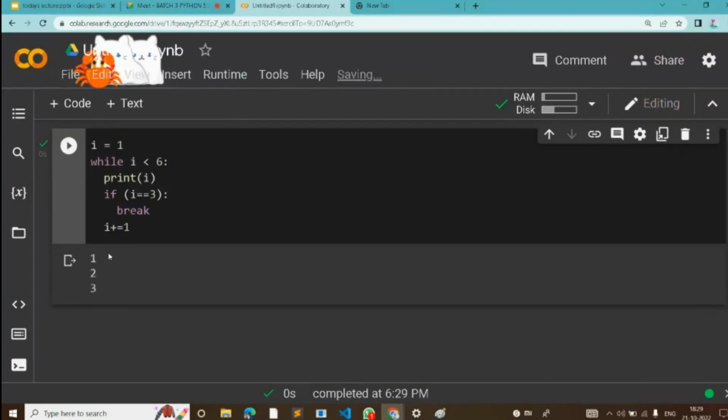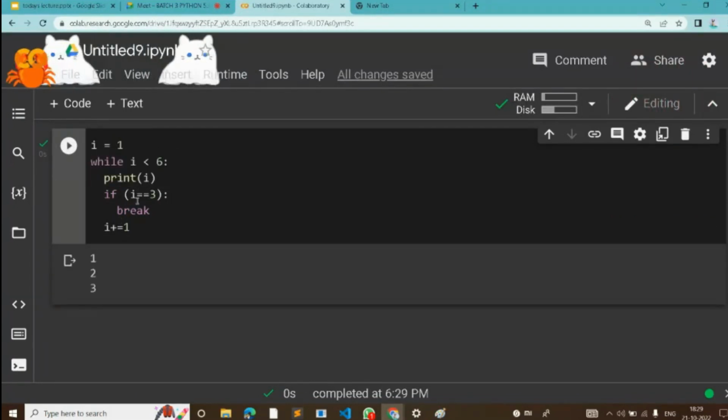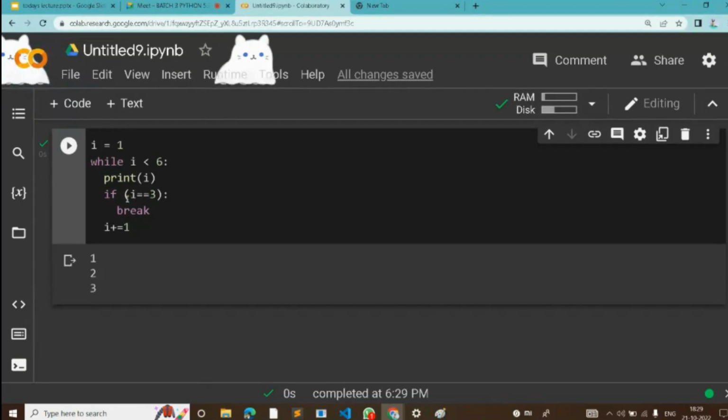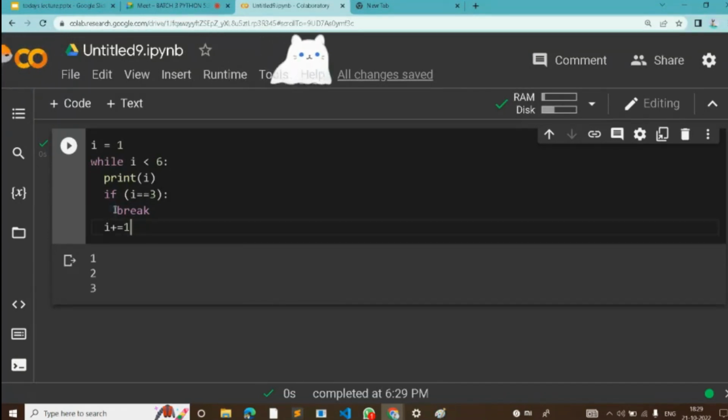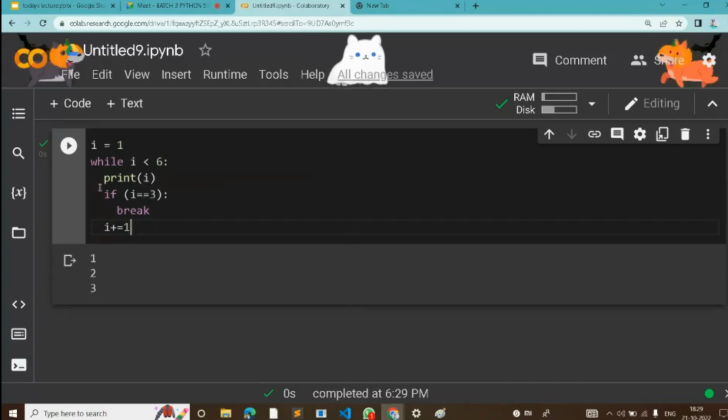So we get the answer as 1, 2, 3. After I is being 3, my loop will break there.